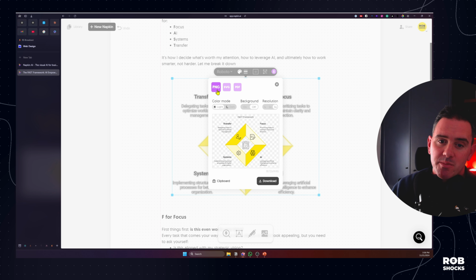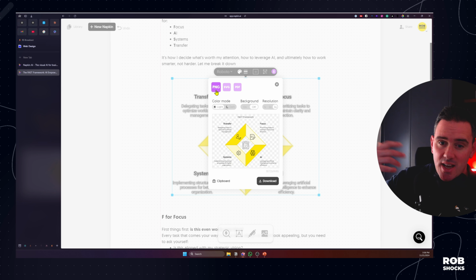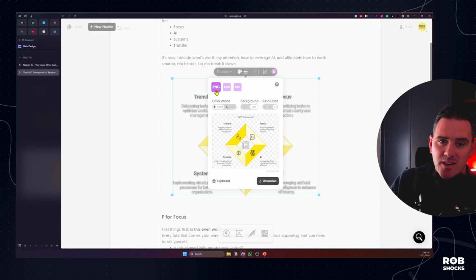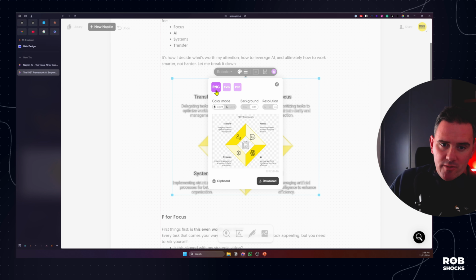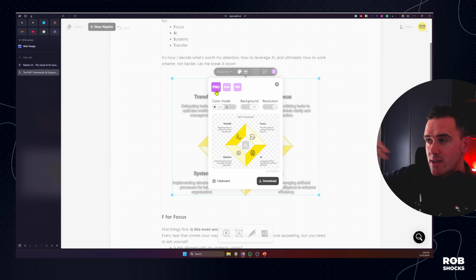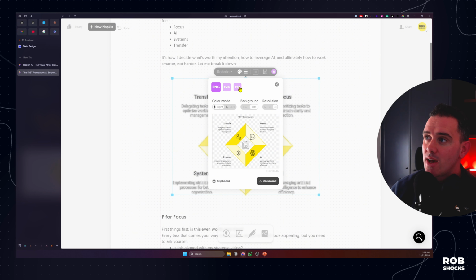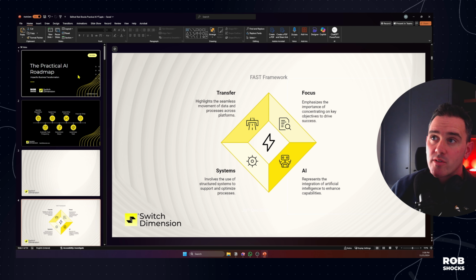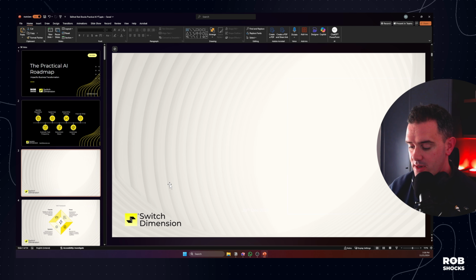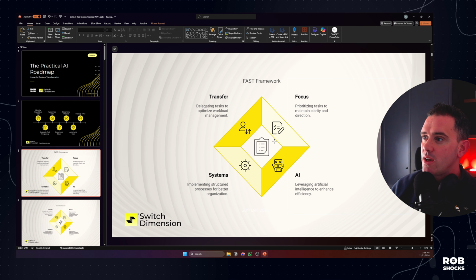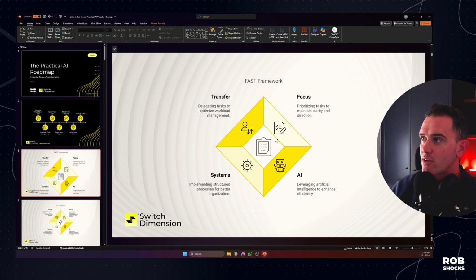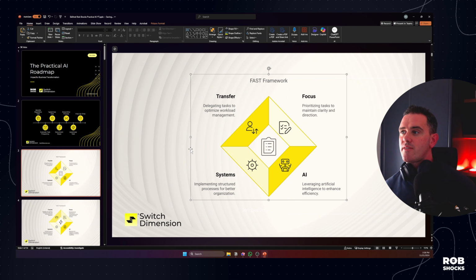And then you have options between a PNG. So PNG is kind of a standard image. You're not really going to be able to edit it much after the fact, but it just does the job. An SVG is a scalable vector format that you can use. They're generally quite clean. They work great for presentations as well. And then PDF. So I'm just going to go with an SVG. I'm going to hit copy to clipboard here. So let's pop over to our deck and select a slide here, and we can just hit paste. And there you go. In really high resolution, we've got a really great graphic explaining our fast framework in just a few seconds.